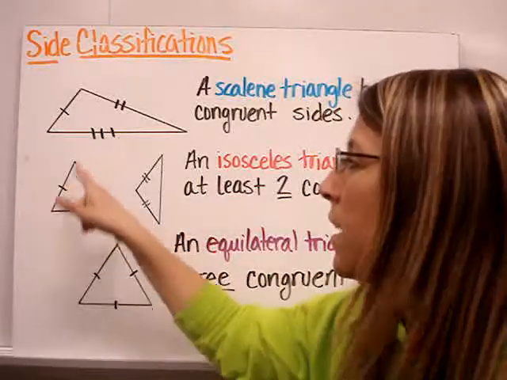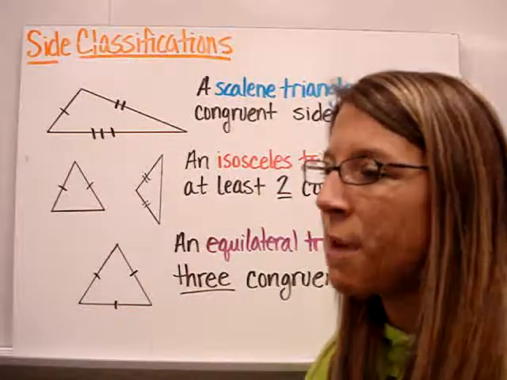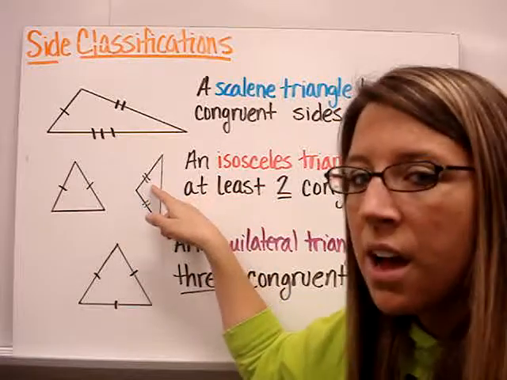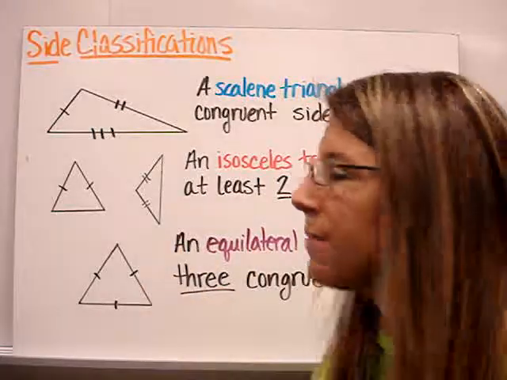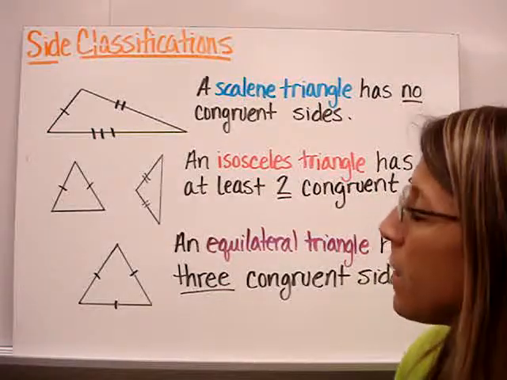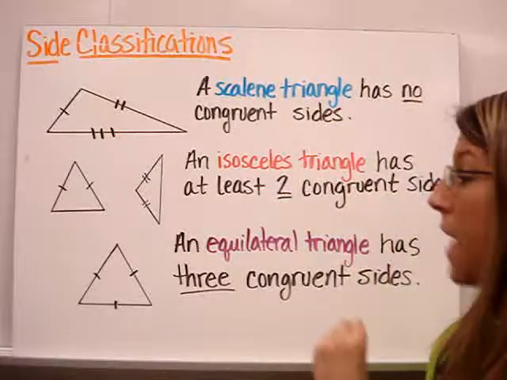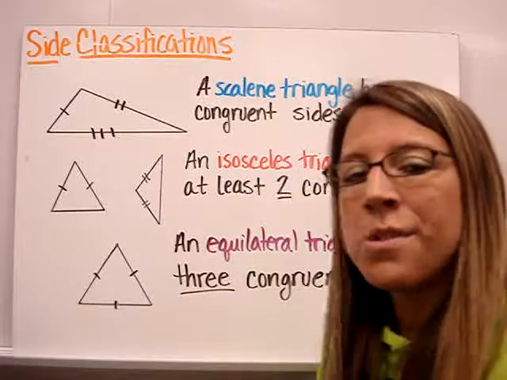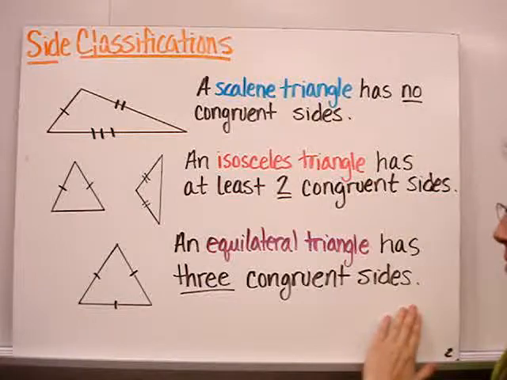Don't get used to seeing a triangle standing up. This one, a lot of times I tell students to think about like a pine tree. But isosceles triangles, as you can see, aren't always going to be standing straight up. They may be off to the side, like this, or rotated, something like that. And then we have the last triangle that we classify based on side, and that's the equilateral triangle. Now, every single equilateral triangle has three sides that are the same length. And so we could say three congruent sides.